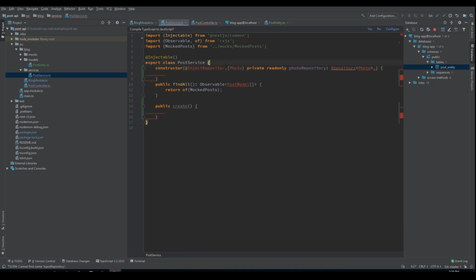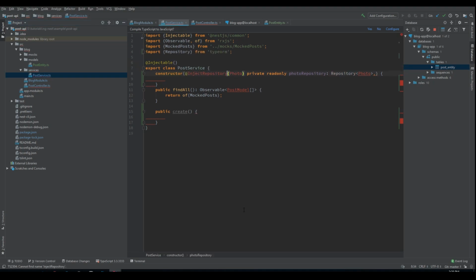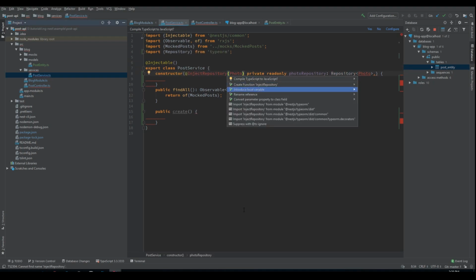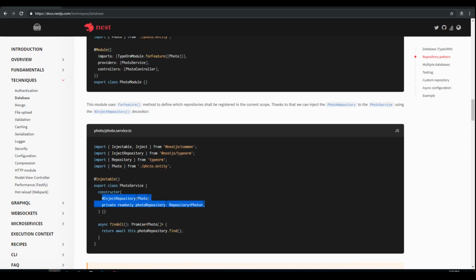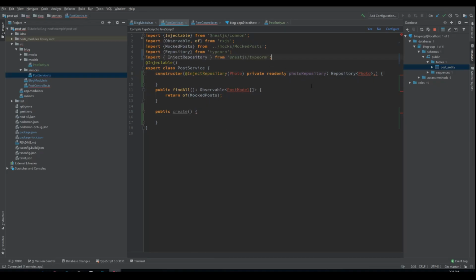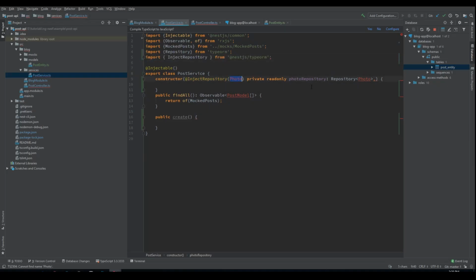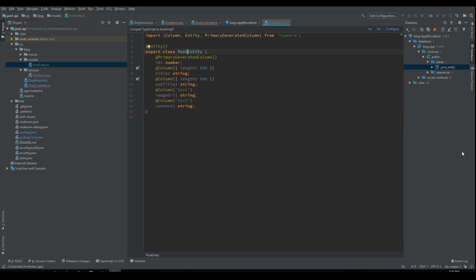Let's just add the imports here, and alright, it doesn't want to import it because something went wrong. Let's just make it manually. And we don't have photo, we don't have this type, we have post entity. Let's also rename the class itself to just post.